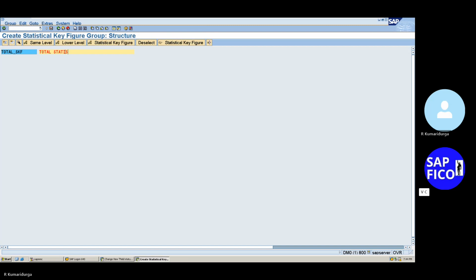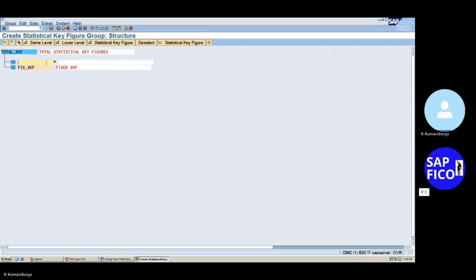What we need to do is select that total SKF, then click on the lower level group. That is the main important point. Right. And give the fixed SKF. Then select that thing and go to the lower level group.